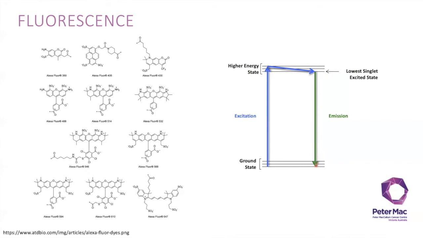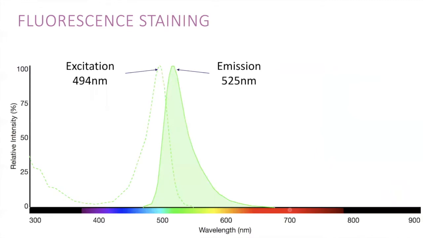And then finally, the electrons come back down to the ground state in what we call the emission step, which results in the release of a photon, which has a slightly longer wavelength, lower energy, because we've lost some of the excitation intensity here. So in this case, we're putting in a photon with a wavelength in the blue wavelength, losing a bit of energy, and that's resulting in emission of a photon in the green wavelengths. And we can use this within the microscopes to detect the signal.